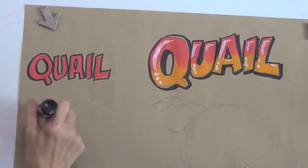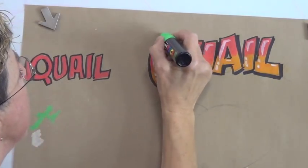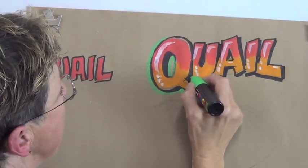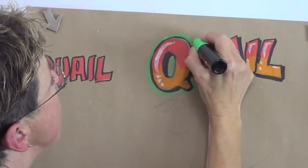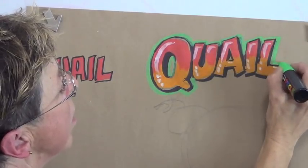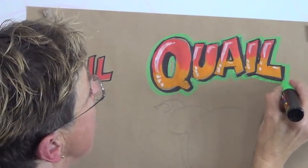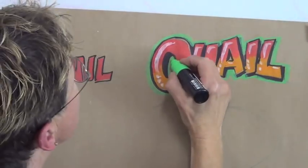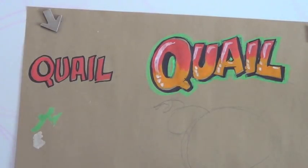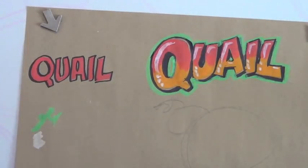And this is entirely up to you how decorative or non-decorative you want to make your journal pages, but we can put in some, like a halo. And this might require you going back in with your black shadow pen and cleaning up your shadows because you're adding in some color and ultimately going to go over the lines. So that just takes it to another world there. So when this would dry, I'd probably go in and just brighten up some of the black area that I went over. And I can still do more.